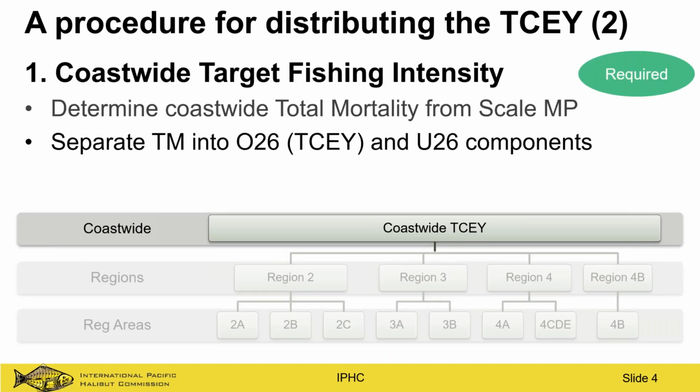And so the procedure for distributing the TCY, this is the distribution from a coast-wide TCY as determined from the stock assessment to each of the individual regulatory areas. This is really going to be the focus of the MSE this year: what are appropriate distribution procedures to meet the objectives. So we have this coast-wide total mortality from the stock assessment separated into components.